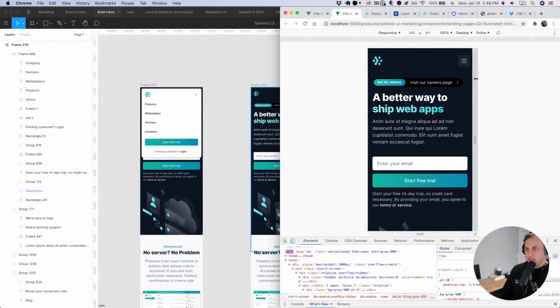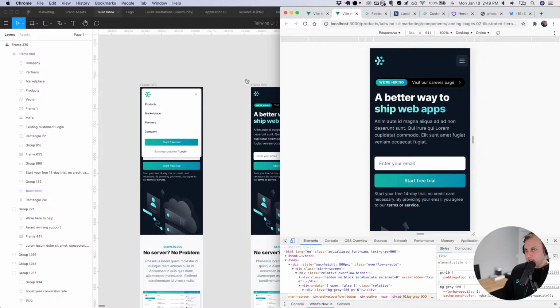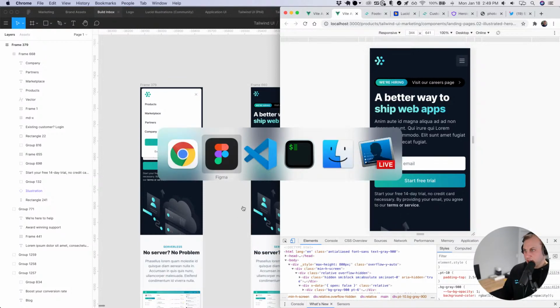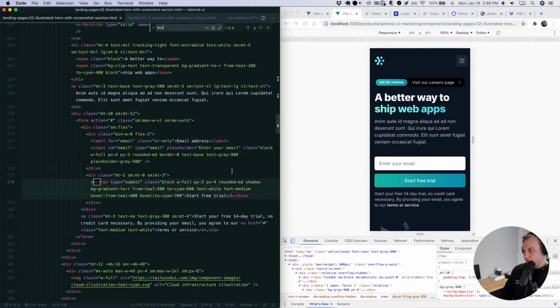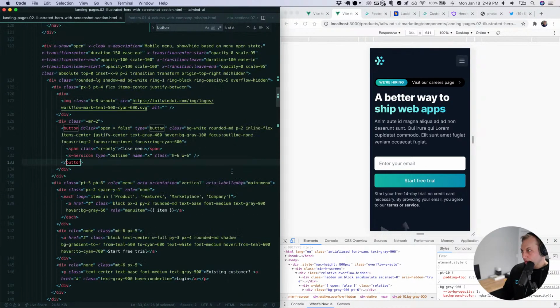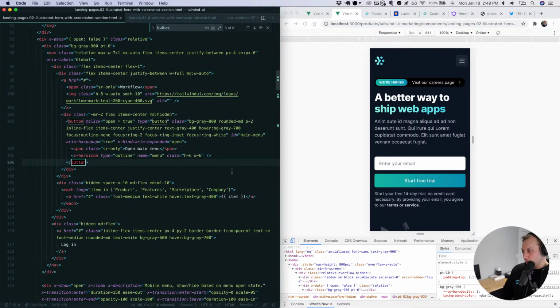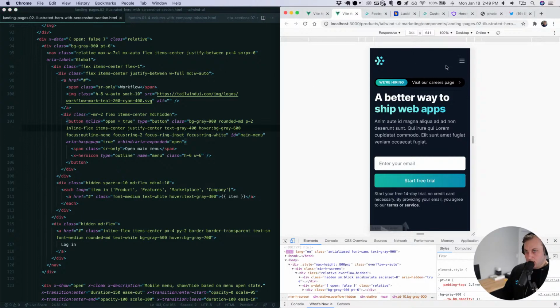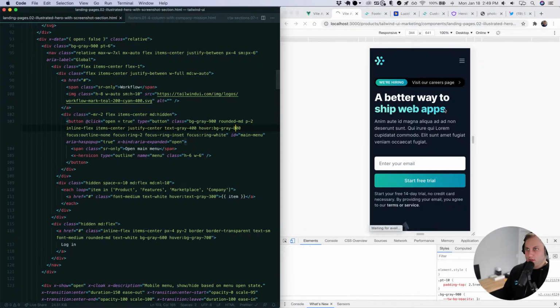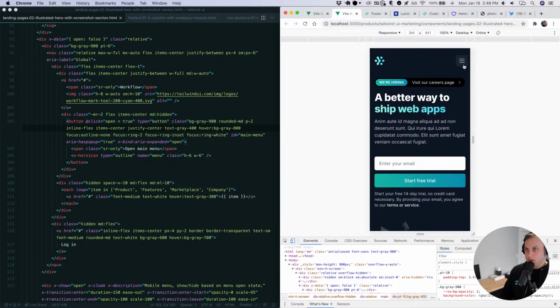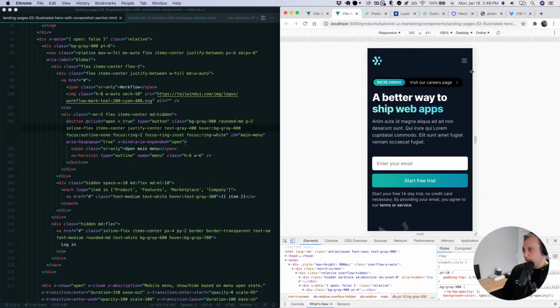Ah, yeah, the button itself. Okay, so the button's got to be dark. Gotcha. So this should be 900. Hover 600 probably. Or wait, hover 800. Yeah. All right. Cool. Understood. Thank you.